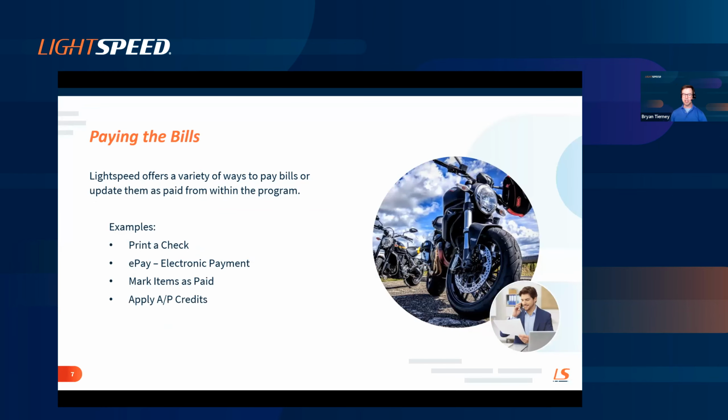And Lightspeed offers a number of different ways that you can pay the bills. So far, we've talked a little bit about printing a check. We made mention of the ePay electronic payment function. And it's possible that maybe I've already paid something. Maybe somebody handwrote a check, didn't quite know how to utilize the software, and we want to record that as being paid. Or maybe we utilized a credit card during some sort of interface with the client or a vendor, and we just simply want to mark those as paid.